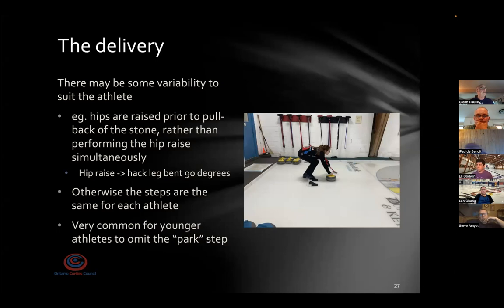One thing I'll mention here is it's very common for younger athletes to omit the park step, which is a problem because it's the park step that invokes the weight shift from the hack foot to the slide foot and then back again. That's the easiest way, when the hips are behind the hack, for the athlete to generate power for a hit weight shot. If the athlete does not do the park step, they're going to have a problem generating hit weight.